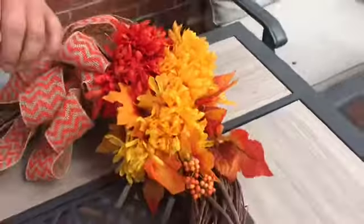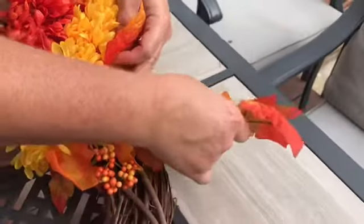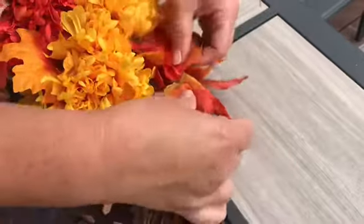I put my wreaths outside in the wind and the rain, and I have no trouble with the items staying on my wreath through the weather.